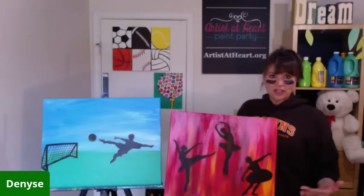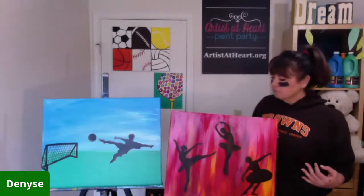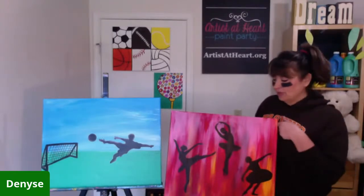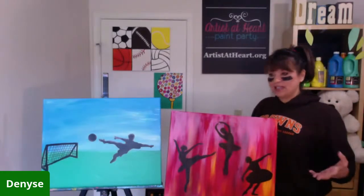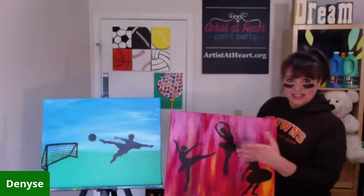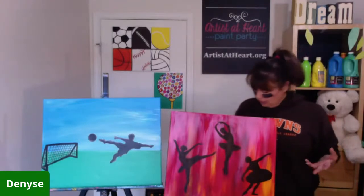Someone asked me, how do I know what to do? Like, do I paint the whole background first or not? It depends on what you're painting. When I did the ballerina slippers, I painted in the ballerina's legs, the slippers, and then I did the background. But for something like this, I did the entire background and then I painted in the ballerinas. So totally up to you.